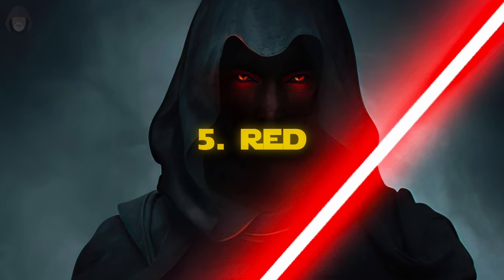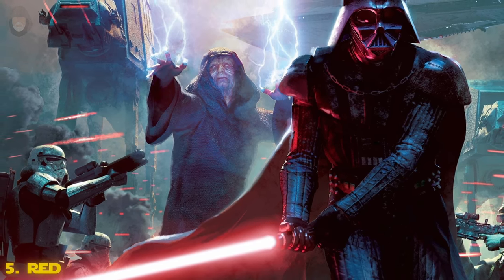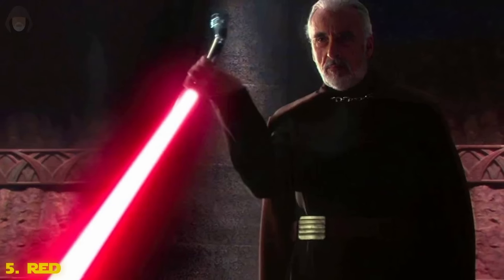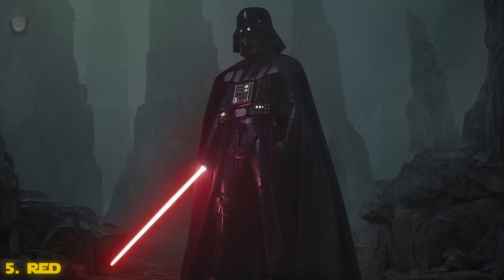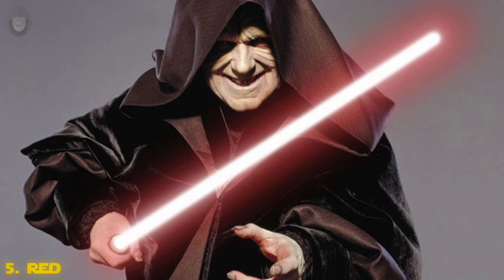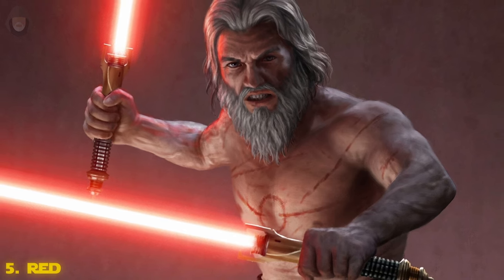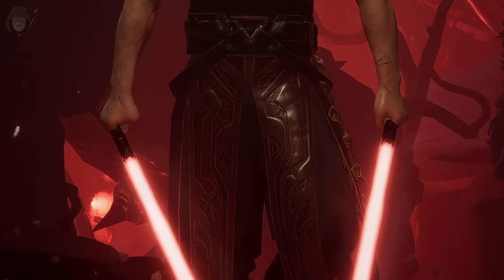Number 5: red lightsabers. Red lightsabers stand out as one of the most intriguing hues for a force user. Unlike other colors that occur naturally in kyber crystals during harvesting, the red hue is achieved through a distinctly unnatural process. To attain this color, the user must compel the kyber crystal to bleed through the force, channeling intense rage and anger until it transforms into a deep red shade. This practice was commonly employed by the Sith, including the iconic Darth Vader. All colors of kyber crystal can be turned red through this dark side-induced bleeding. Prominent wielders include Palpatine, Vader, and notably Taron Malicos, who bled his crystal after the events of Order 66 using Nightsister magics — a variant of the dark side — to achieve this transformation.